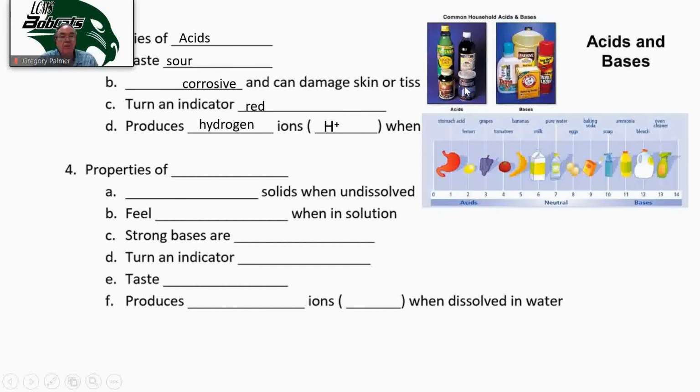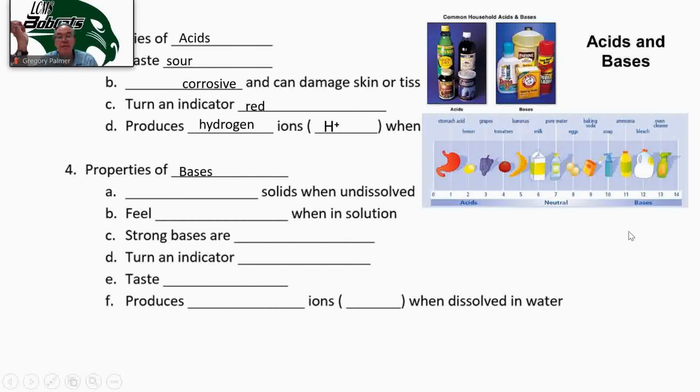Okay, so we have some acids and bases over here on this little pH scale, and it shows we have this lemon juice over here. So things that are slightly acidic, like milk with the lactic acid, bananas, tomatoes, grapes, lemons, these things that taste sour, stomach acid, which is the acid that breaks down food, helps with digestion, and then things that are slightly basic, eggs, baking soda, soap. You notice there are a lot of soaps that are basic. Okay, soap, ammonia, bleach, oven cleaner. Okay, those things are typically bases.